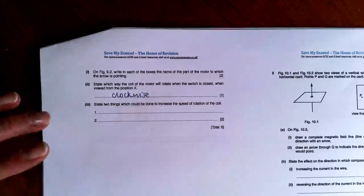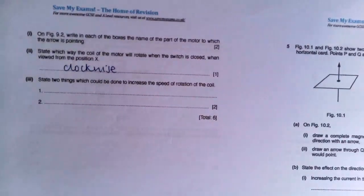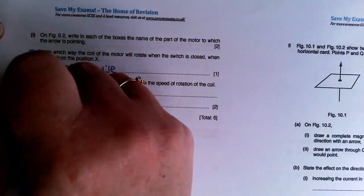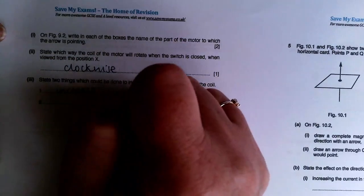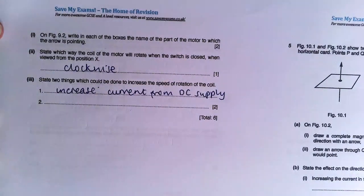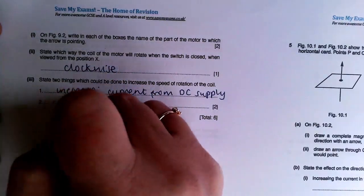And then it asks you for two things that can be done to increase the speed of the rotation of the coil. There are quite a few things that you could say. An easy one is to increase the current from the battery. You could also have more turns on the coil inside the field.